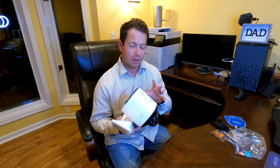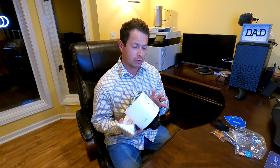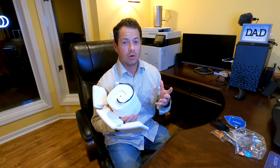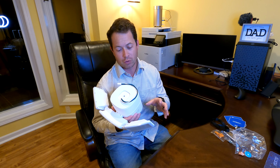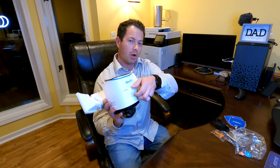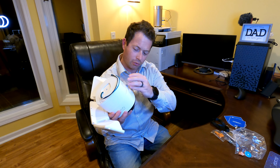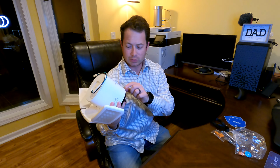Alright, so they do recommend that you actually set up the camera inside before you install it, so once you install it, it is good to go. And I'm perfectly fine with that. The only thing that could be a downside of that is knowing your Wi-Fi signal, so you do want to make sure that you have good Wi-Fi signal wherever you're going to install this, and you can check that out with your phone as well. But on the back of here we have this little silicone plug that is nice and tight, so it's weatherproof, and that's where you have your connection as well as the sync button.